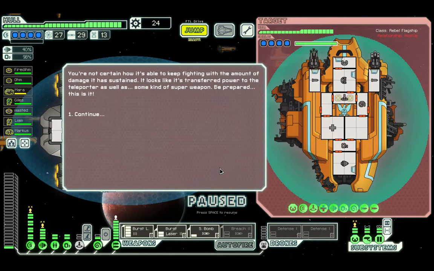You're not certain how it's able to keep fighting with the amount of damage it has sustained. It looks as if it's transferring power to the teleporter as well as some kind of super weapon. Be prepared, this is it.